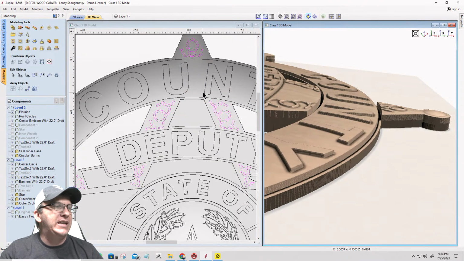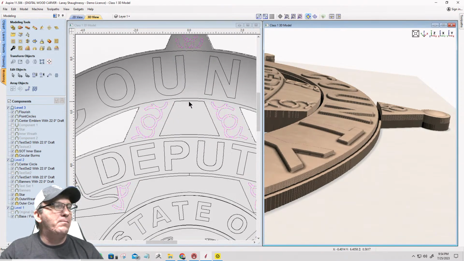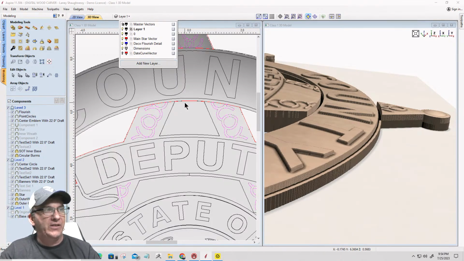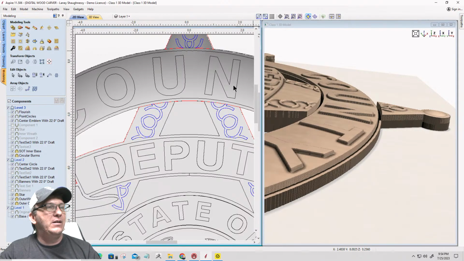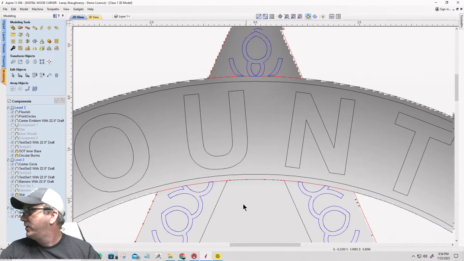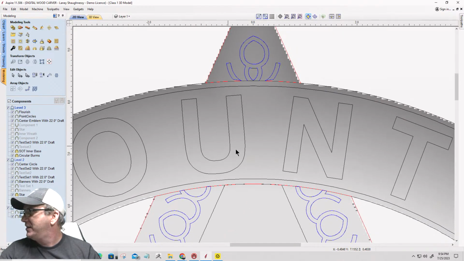So if we look here, from where the model was created, let's turn on our main star vector layer. We got to turn it back on because that's important. That's what it was created off of, this main star, right? Let's zoom in really big and focus on this top part. This is all we're paying attention to.